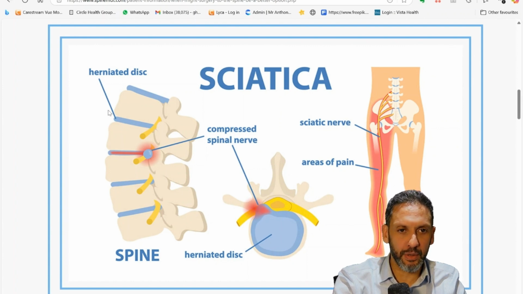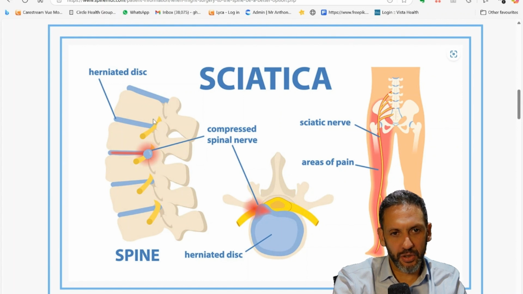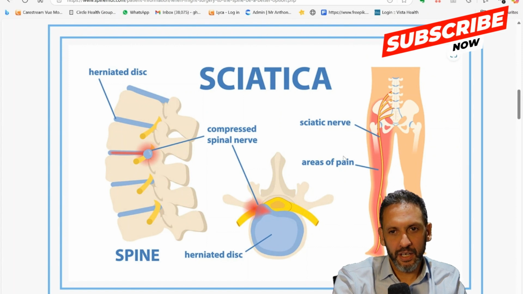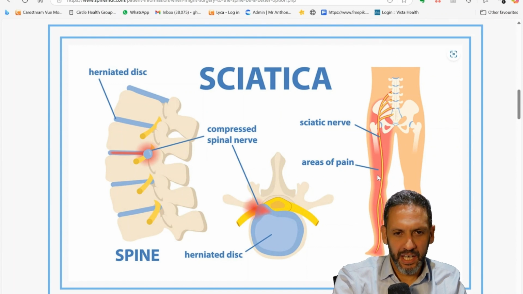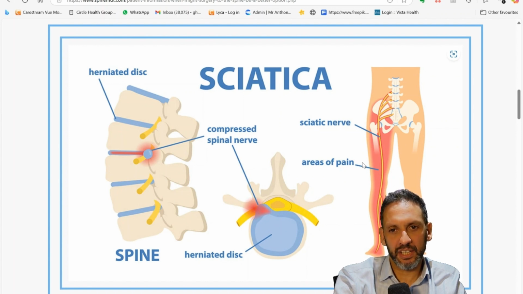So in this diagram here, we have the front of the spine here, the back of the spine. These are the vertebrae, the bones that make up your spine. Between each bone, you have these soft cushions that we call discs, and from each side of the spine, a nerve leaves the spine, each nerve forming or contributing to the sciatic nerve. Think of it as a big electric cable that runs down the back of the leg. And if some of this disc material tears and herniates out, protrudes out and pinches any one of these nerves, it can cause that symptom of pain radiating down the leg.